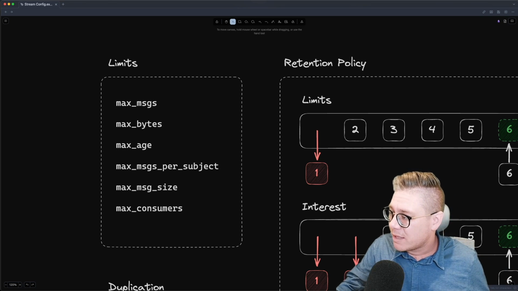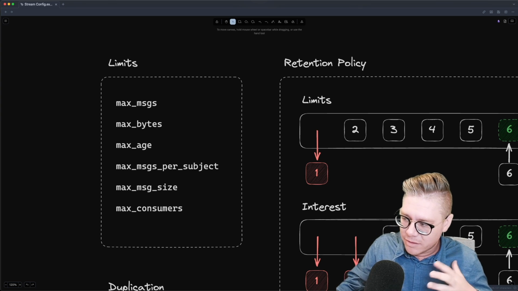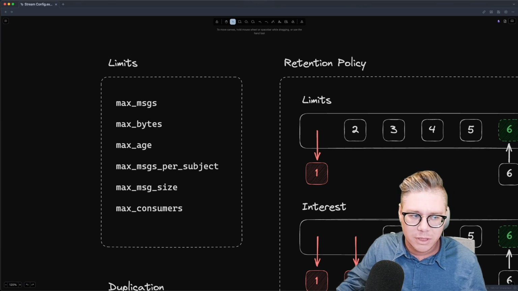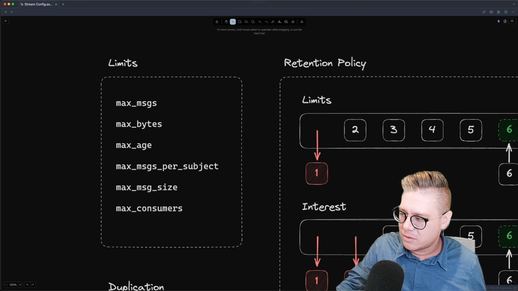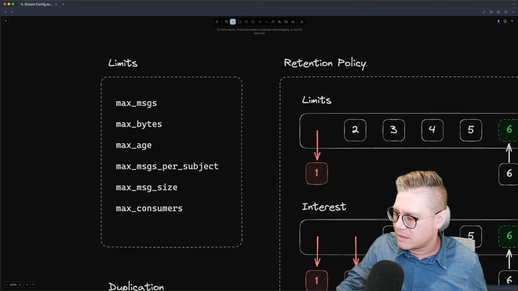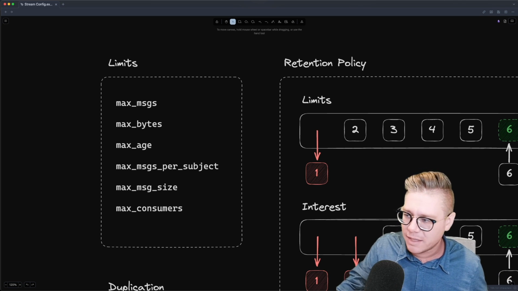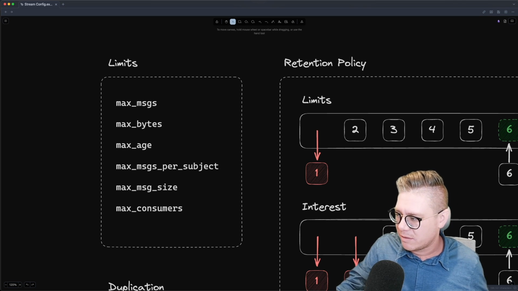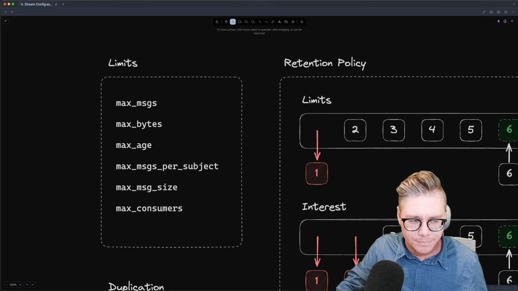More interestingly, you could also set a max age, saying that every message that goes into the stream has a particular time to live, or TTL, and that messages will then start getting discarded once they hit that age, which is again great for things like caches that you need to keep hot, or things that are a little bit more time aware, or things where you might have a retention policy of 30 days or 365 days, and you can naturally let those messages fall off.